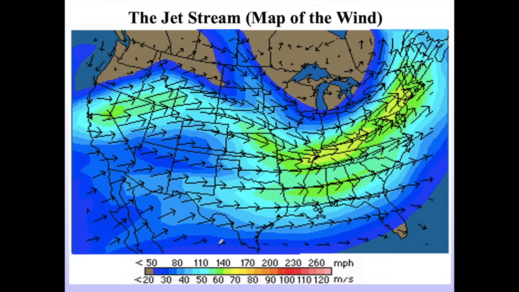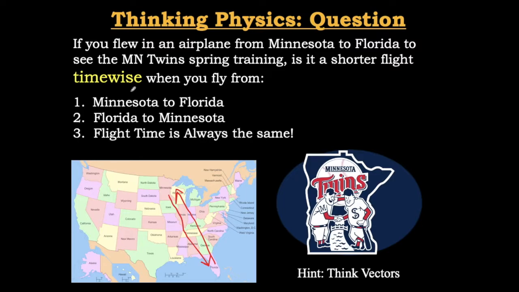This is a weather map, basically, of what's called the jet stream. This is how the air flows across the United States of America. Usually this changes throughout the day, but I just went to the Weather Channel and grabbed one of these jet stream maps because the general trend is that the weather comes from the west and moves towards the east. It obviously changes depending on seasons, but the one thing that doesn't change is it always comes from the left part of the United States, whether a little further south or further north, and moves to the right. So if you look at this map, the right answer is it's a shorter flight time-wise when you go from Minnesota to Florida. So I'll circle that one right there.